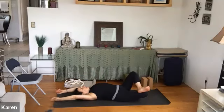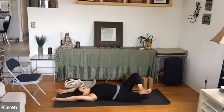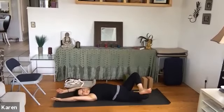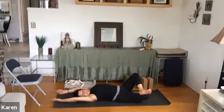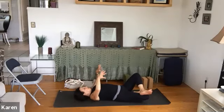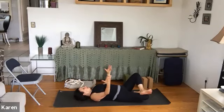You can reach your arms overhead, lift the chest, hold it here. Low belly draws up towards your chin. Couple more breaths. So just kind of check in here, see how this feels, right? We just did internal rotation where we were asking our hips to internally rotate. Now we're asking them to externally rotate. Do you notice a difference?